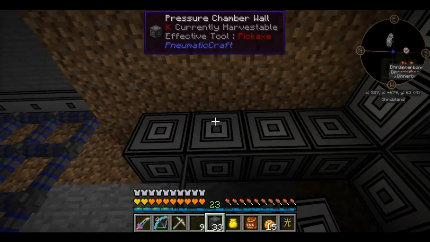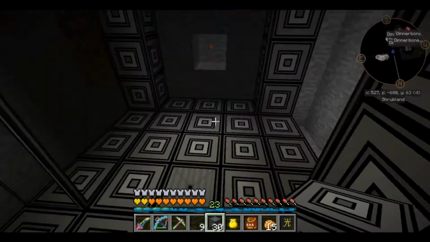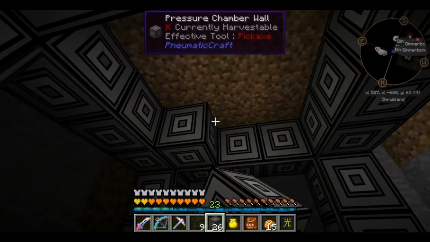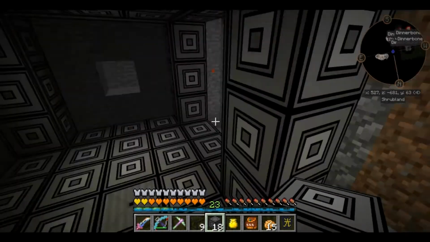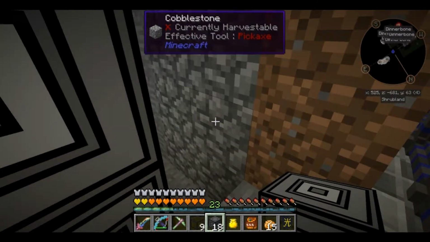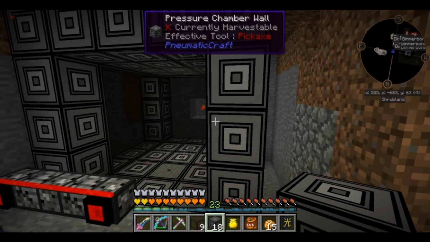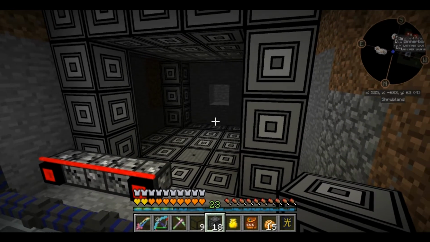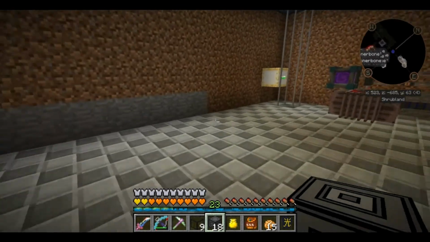I'm still going to use the one upstairs, but I need extra pressure chambers in order to continue doing as I want to. I've got plenty of these. I'm going to be automating PneumaticCraft very similarly to the way I automated Britannia. I'm going to make it so that we can order things through the AE system and have them processed that way.